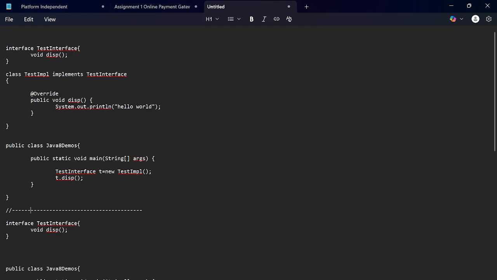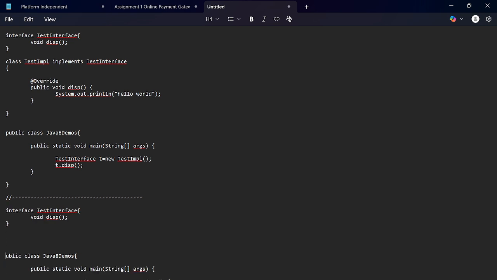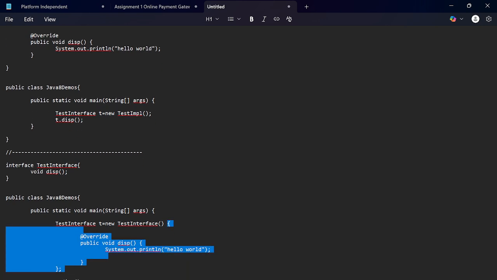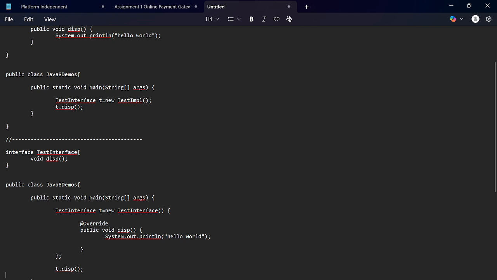Approach number 2 is the anonymous class concept, where again we created an interface. In this case, we did not create the implementation class. Fine, so we have avoided the implementation class. We have directly created an anonymous implementation class here. An anonymous class is created here. Again we have cut short the boilerplate code that we have to write.